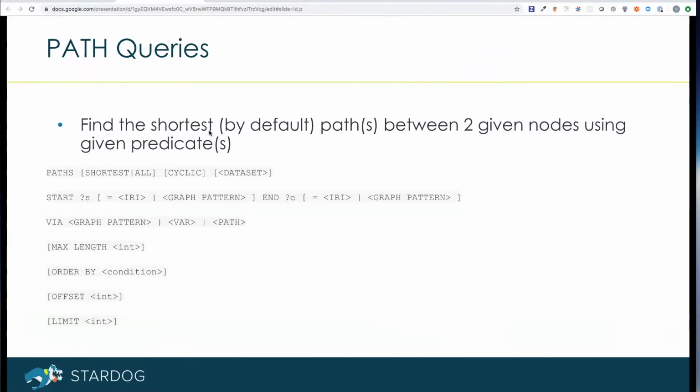I pasted in here the normal form for a path query. These show all the different keywords and permutations of it. We'll go into some more detail and add on the basic ones from here, but I just wanted to show the overall format right up front.